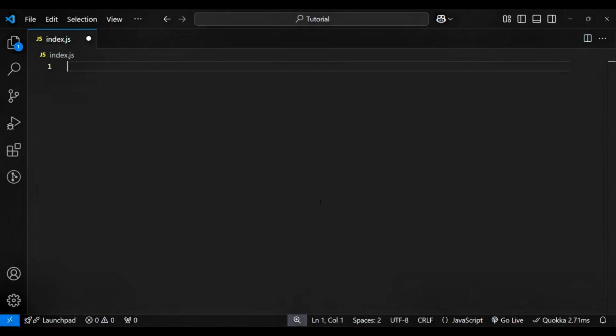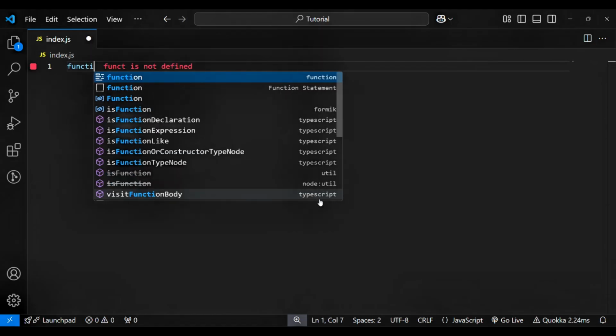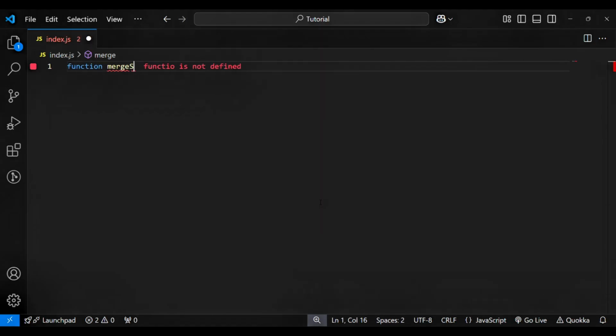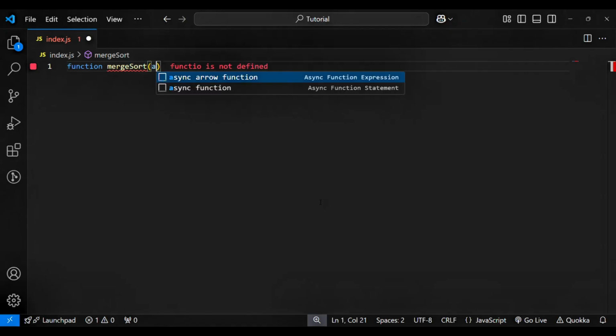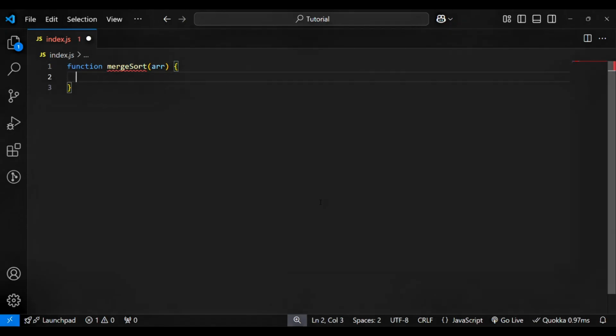First we'll be implementing merge sort. So we want to have a function mergeSort, with a parameter of array. The first thing I'll do is take care of edge cases. Sometimes we might have an array that is empty or has only one element.